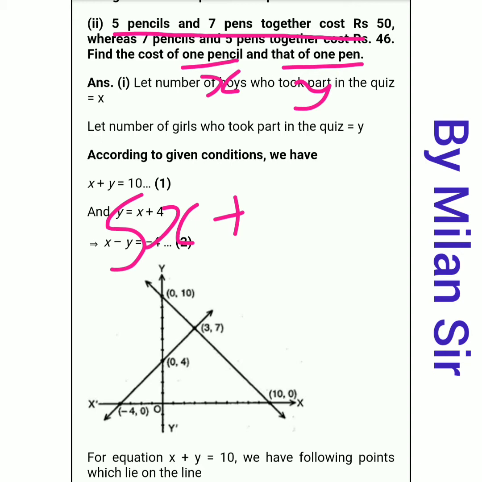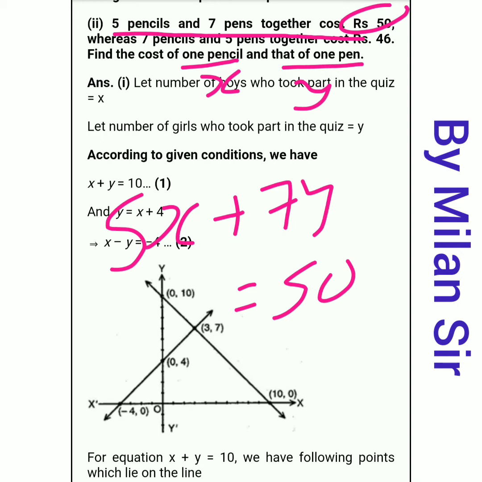Now cost of one pen is equal to y. So cost of 7 pens is equal to 7y, right? Because if we buy one pen in 5 rupees, then how many rupees we need to buy 6 pens? Okay, so 6 5s are 30. We do the multiplication process. So same thing we do here. Cost of one pen is y and total 7 pens, so 7y. Now total cost is given, it is 50, right? So this is our first equation: 5x plus 7y is equal to 50. Okay, this is our first equation.